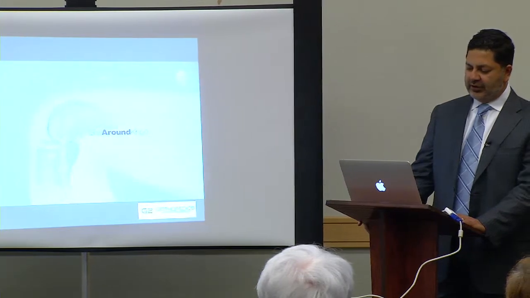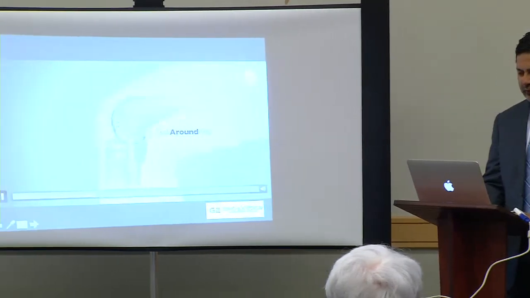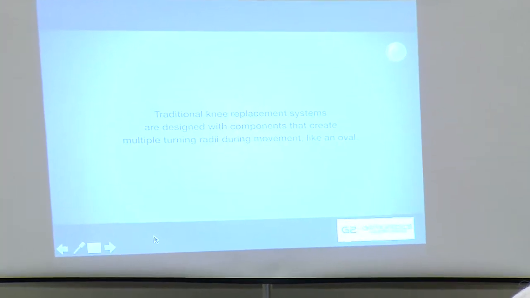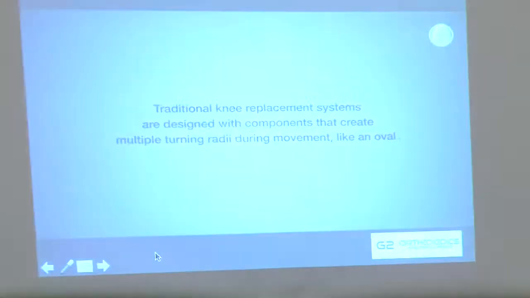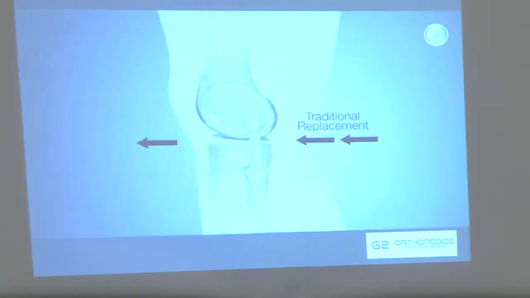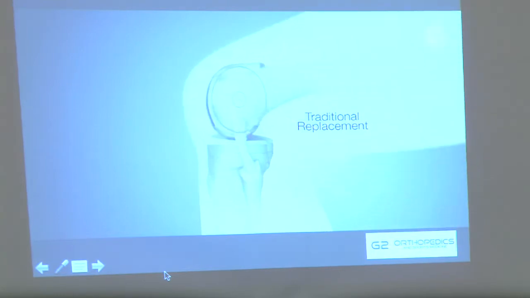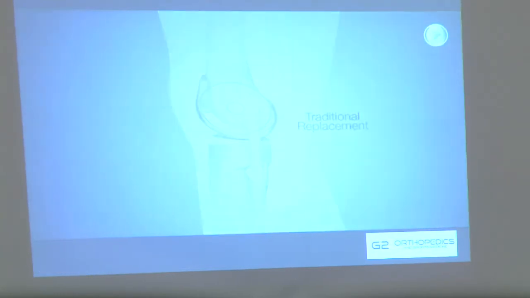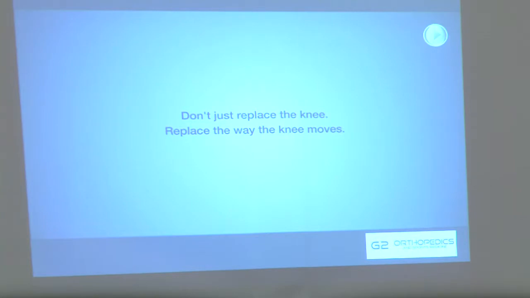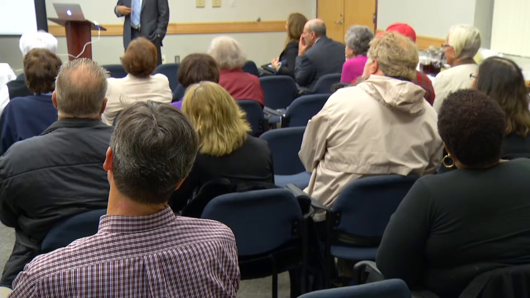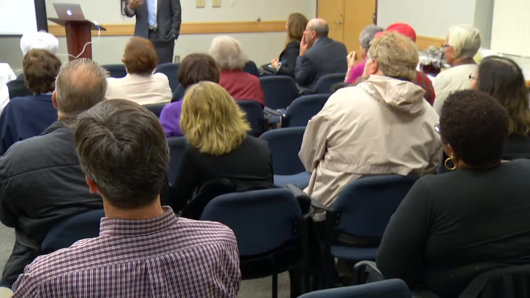So if you look at that circular action of the knee, this is what normally occurs, and this is what occurs when you have the Get Around Knee. But some of the other systems have a varying radius of curvature, and so you get this oblong kind of movement, and you can see how it slides and moves. And it's a little less natural feeling, and sometimes patients have a little more difficulty getting all their range of motion back. So that's why I chose the Get Around Knee in Stryker several years back.